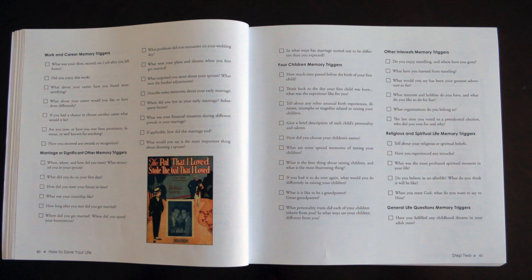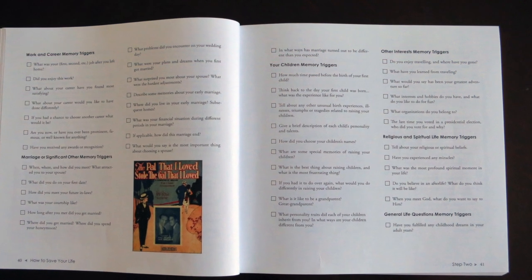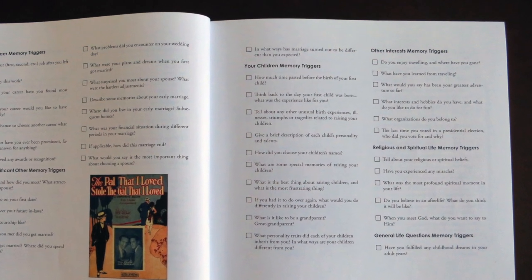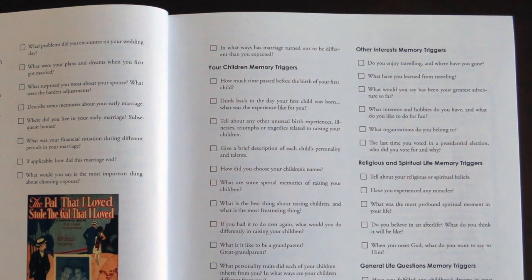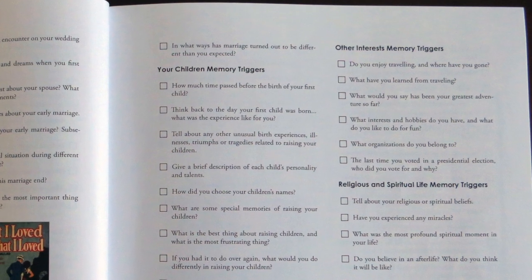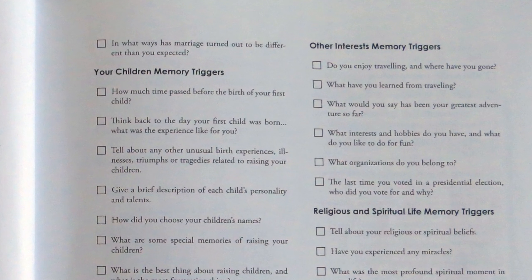After you've taken a break from your marathon quick memory session, you can begin to use the memory trigger questions in the workbook to release more memories. The most important thing to remember about these questions is that you don't have to actually answer all of them or even any of them. They're there only to loosen up your memories so that you can write more things on your lifeline.